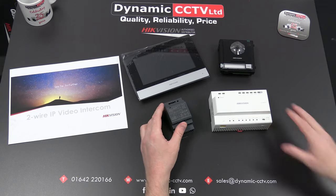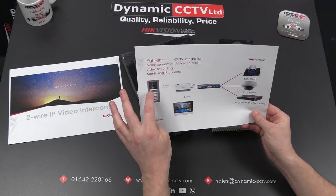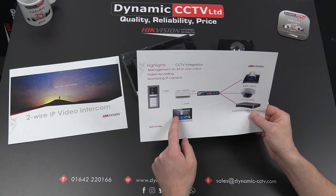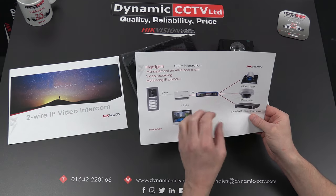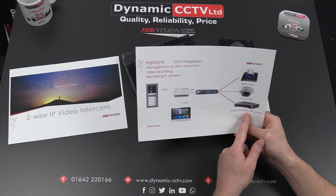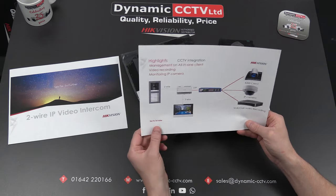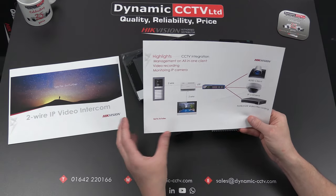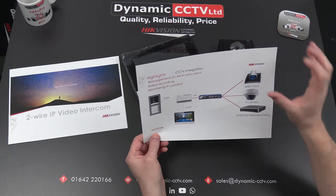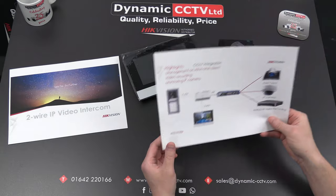Here's an example of a basic system — the two-wire outdoor station connecting to the DSKD706, along with the indoor station and a network switch for network integration, plus back-end connectivity including NVR/DVR streaming and iVMS-4200 VMS. IP streaming can also be added to the indoor station as an additional camera for an extra viewing angle of the entrance. There's also HIT Connect mobile functionality, which we'll look at later. At this point we're going to recreate this simple topology using the units on the desk.